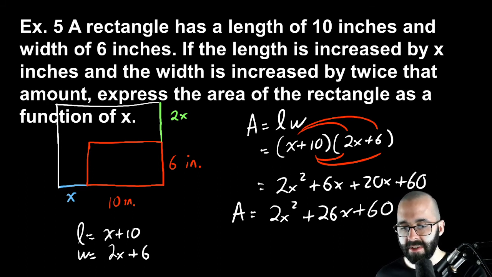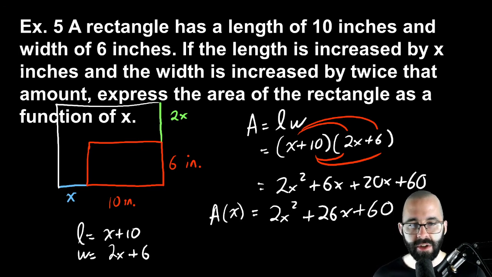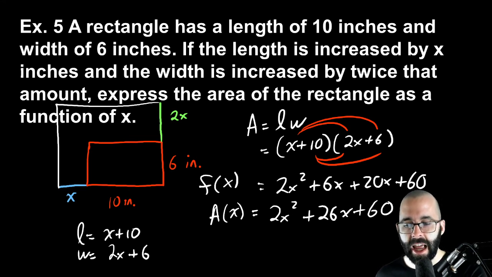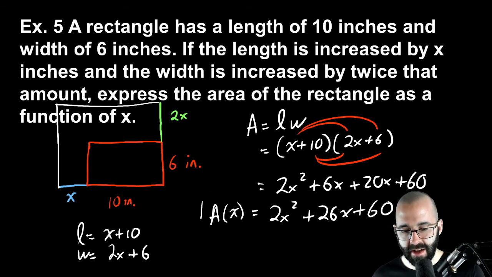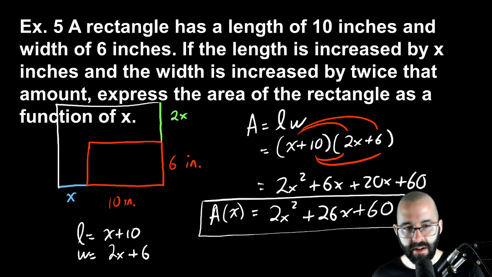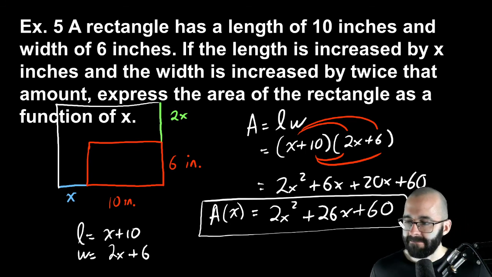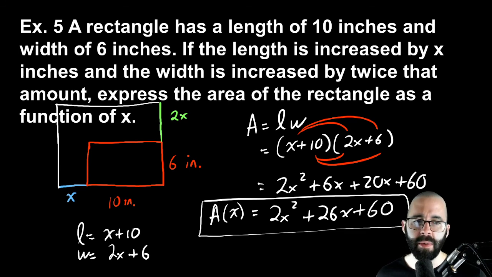And I will take this as a final answer, but it is actually a little bit better to write this in function notation. This is area as a function of x, just like we usually write f of x. But here our function is A instead of f, so we'll write A of x. This is function notation. This is not multiplication or anything. And that's a great answer here. And that's applications. I do a couple more in the selected homework problem videos if you want to see some more of these.